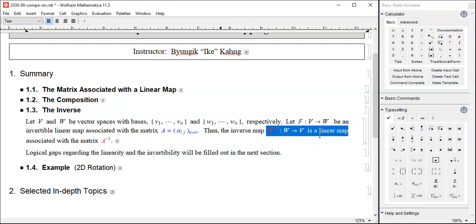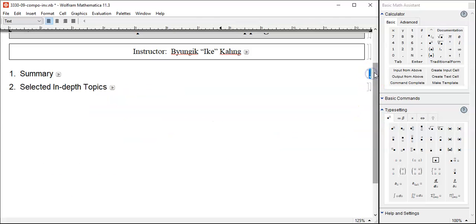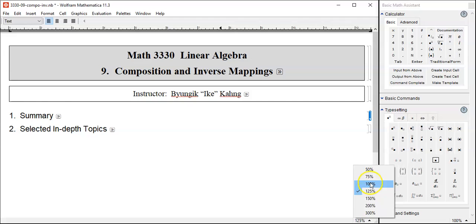Let me explain this again. If the inverse were not a linear map, so that the matrix representation does not exist, then everything is moot. We cannot use this kind of argument. If we know that the inverse map is also linear, then there is a matrix associated to this inverse map, and whatever that matrix is, that matrix multiplication will yield an identity matrix, so it's an inverse matrix. Everything fits well if the matrix exists to begin with, or in other words, the inverse map is linear to begin with. If we prove that, then we are through. And that's what we are going to do now, shortly.